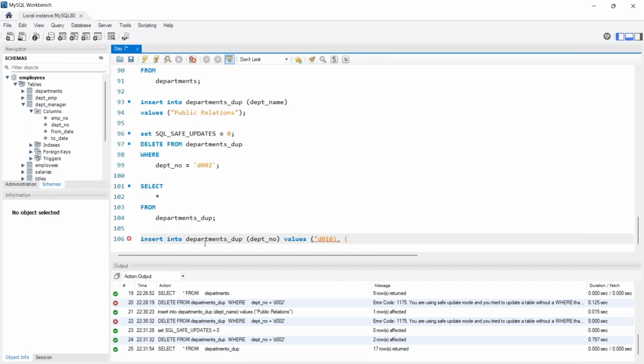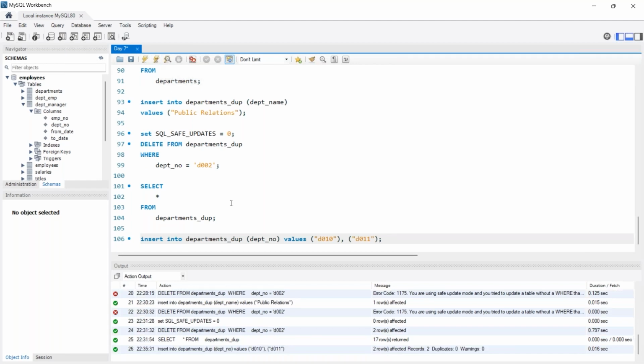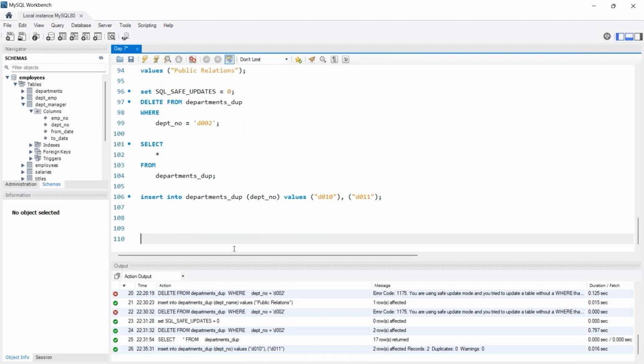Now put the semicolon over here, and run this.